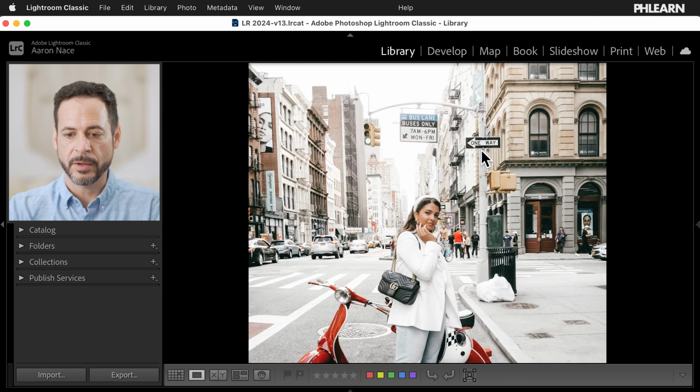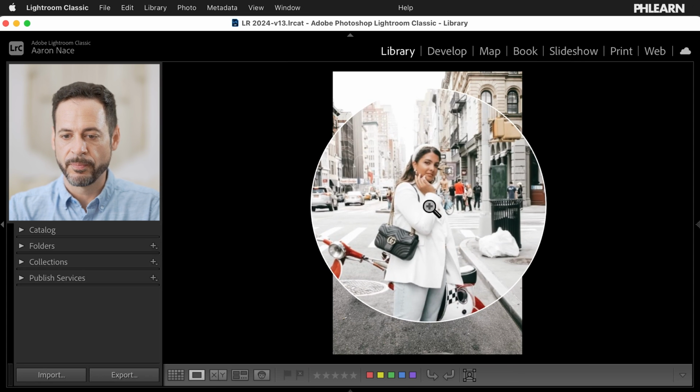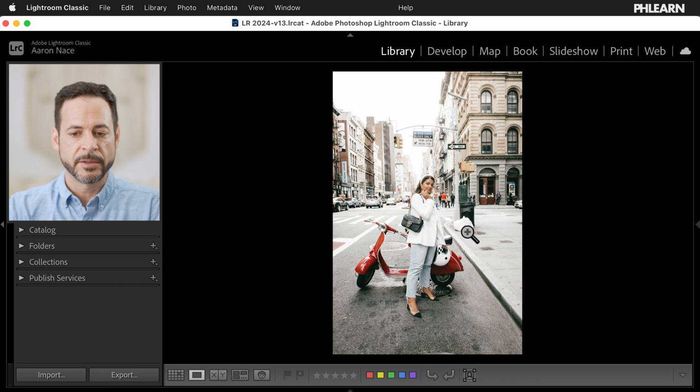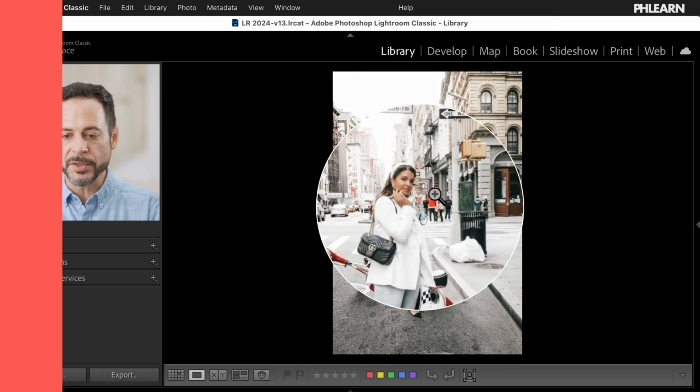So let's go to our next image here. There we go. And we can see this is an image where the subject and the background don't have a lot of separation. This happens a lot, especially if you're photographing with a nice digital camera with a 50 millimeter 1.4 or something, where your background's going to be out of focus. Like this video that I'm in right now, I'm shooting with a 50 millimeter 1.4, so my background's out of focus and I'm in focus. But if you're shooting with an iPhone or something like that, you're not going to get that. Everything's going to be compressed, everything's going to be in focus. And that's really what this tool is for. So that's what's going on here.